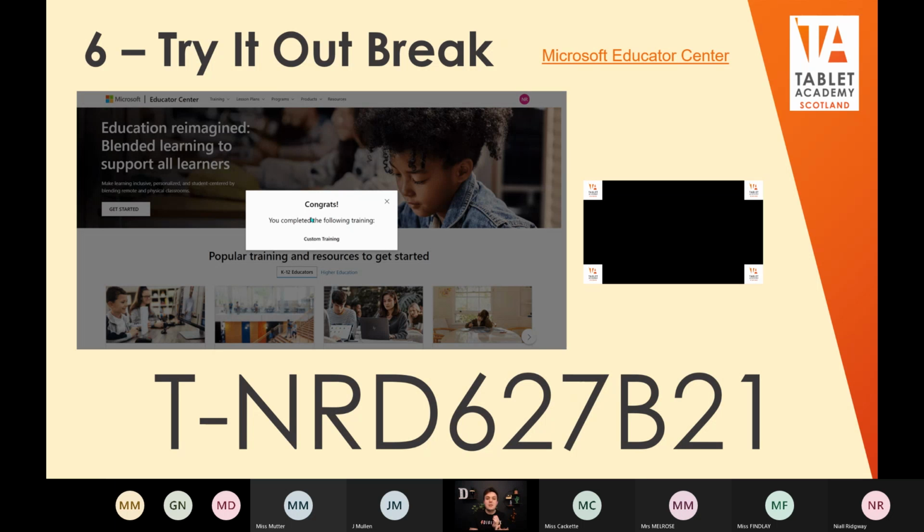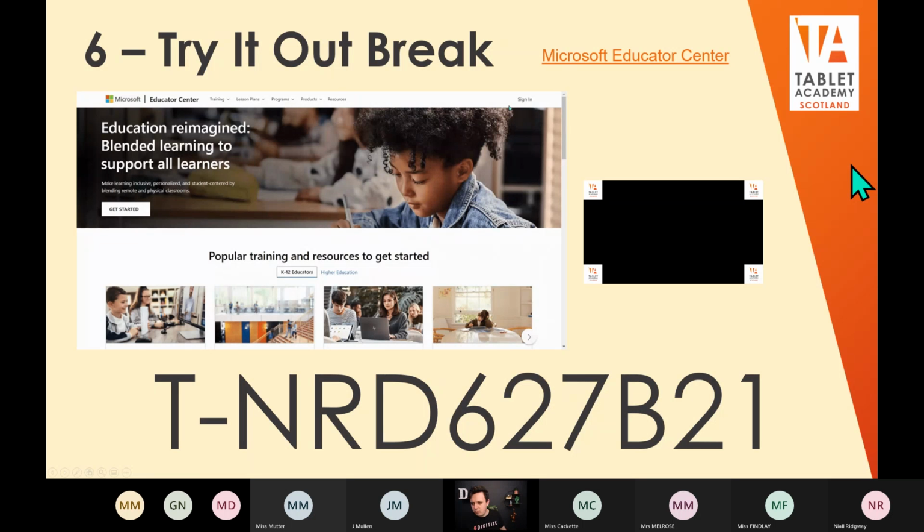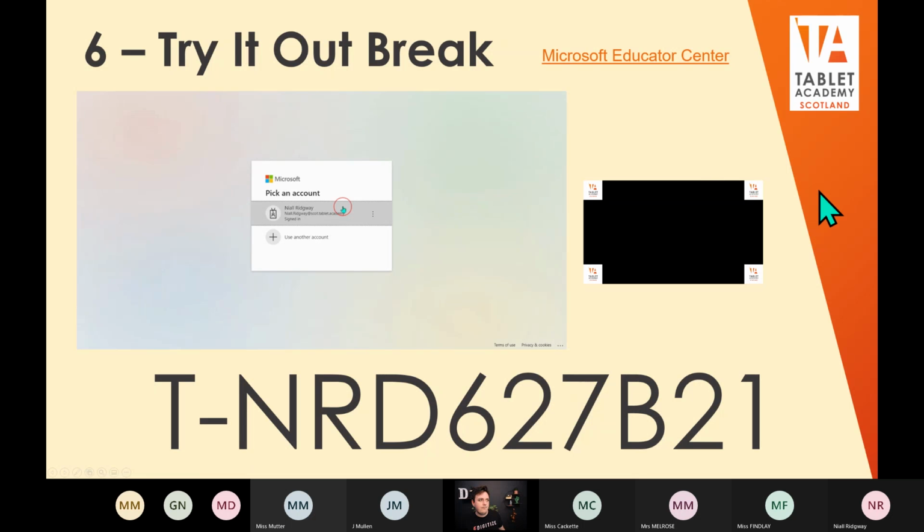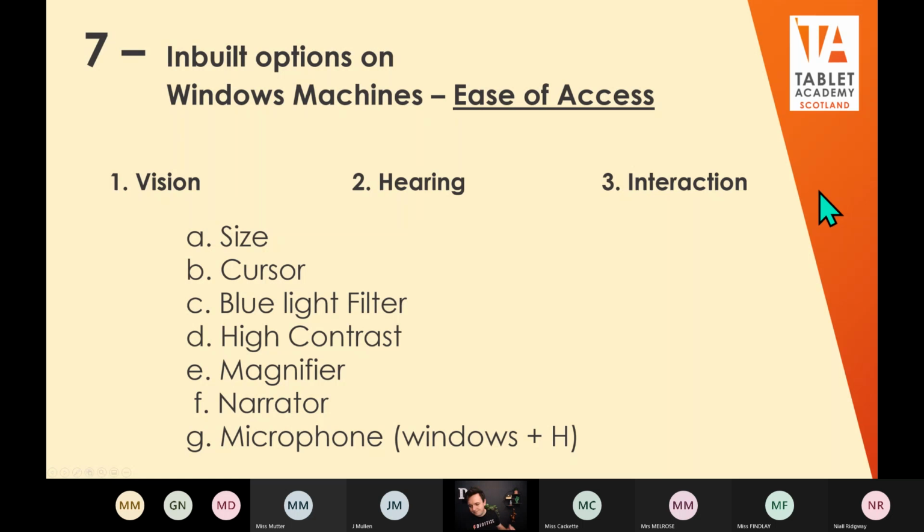We're going to have a look at the options that are inbuilt to Windows machines using the ease of access settings. We're then going to have a very quick look at Outlook, hoping that I've not had any emails since we started presenting. And then we're going to have a look at Teams. I've got a quick survey for you at the end, and then we've got time for questions. So let's jump in. Let's just double check that everything's working. Microphone's on, camera's on. Come on, next one.